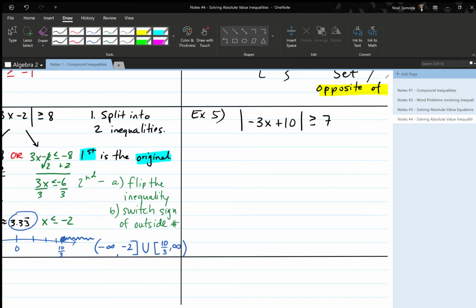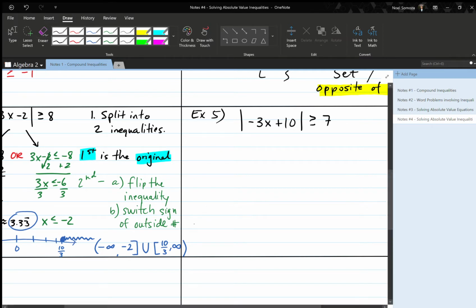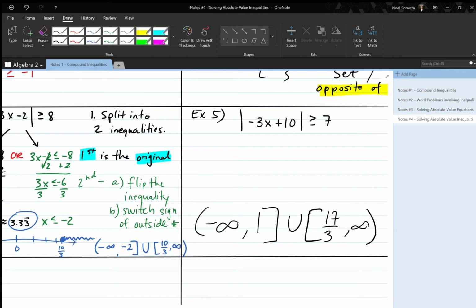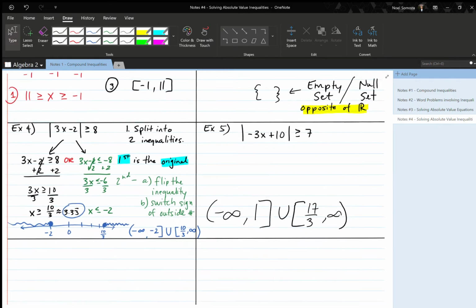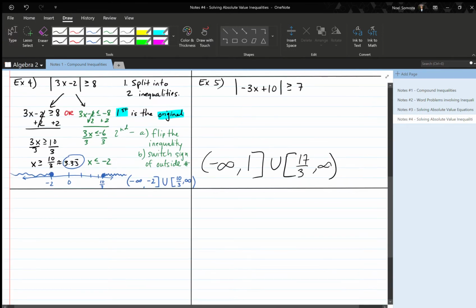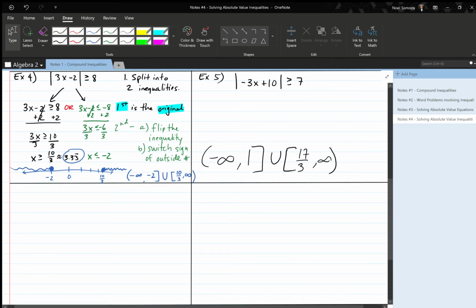Make sure you get that example down in your notes, so you have an example of it. I believe everybody looks pretty good. Make sure that your interval towards the end, I'm going to write it down, should look something like this. If not, then you made a mistake somewhere. While you guys are doing that, let's start example 6.